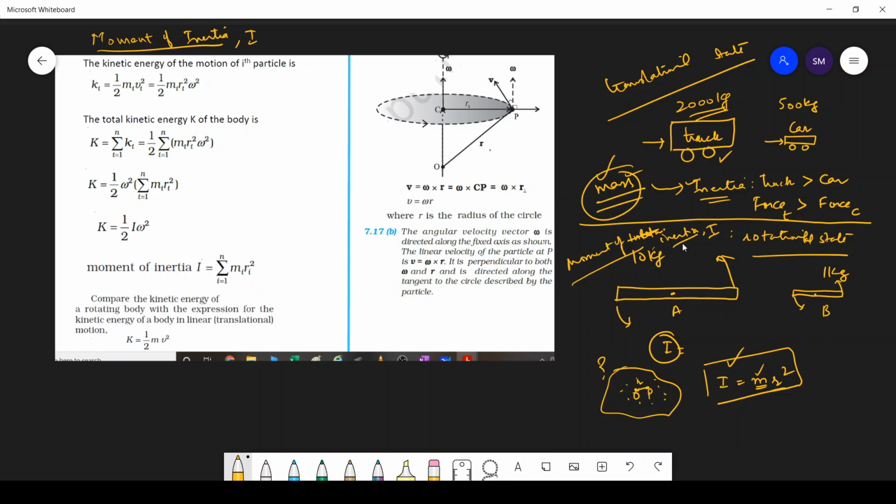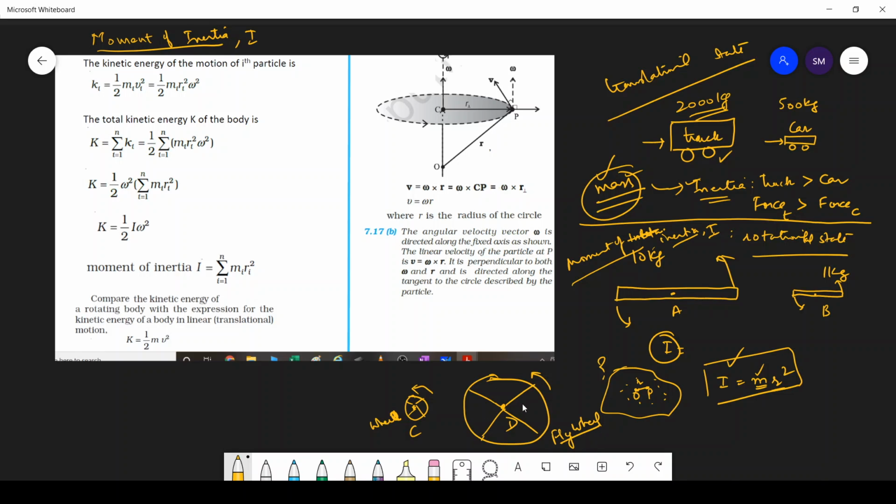Similarly in case of rotational inertia, if the body is rotating, so tell me, if you have this tire rotating and this tire rotating, where do you need to apply more torque to stop it? This is case C, this is case D. Both are rotating, so where do you need to apply more force? In which case is it difficult to change the state? So this is D, a wheel, and this bigger one we call a flywheel.